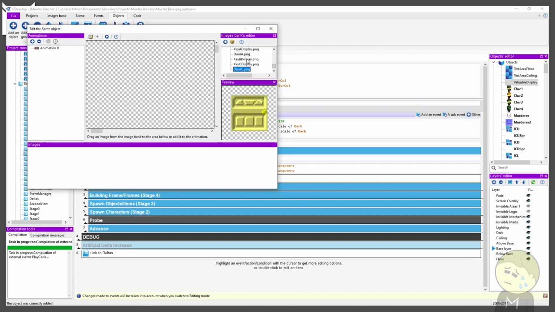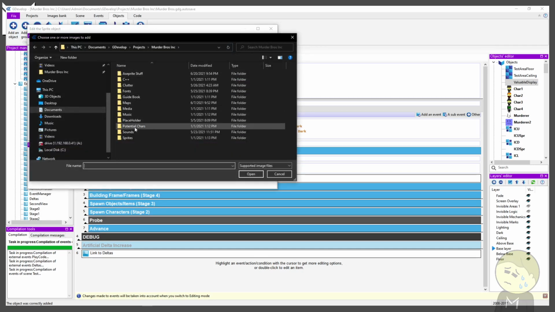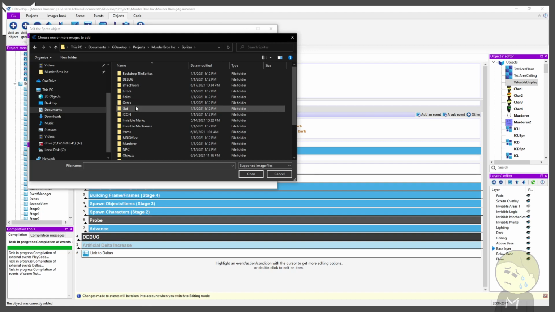Do I have an image already prepared for it? I don't think I do. Do I already have something in here for it?